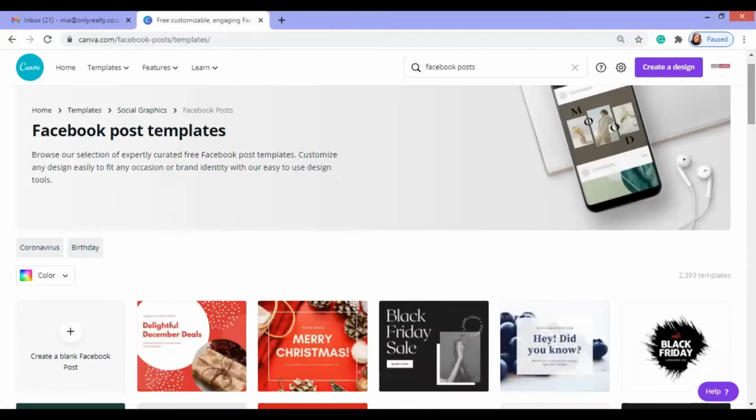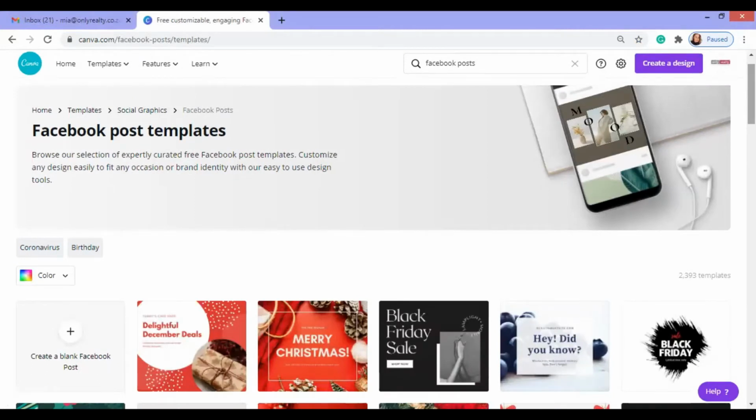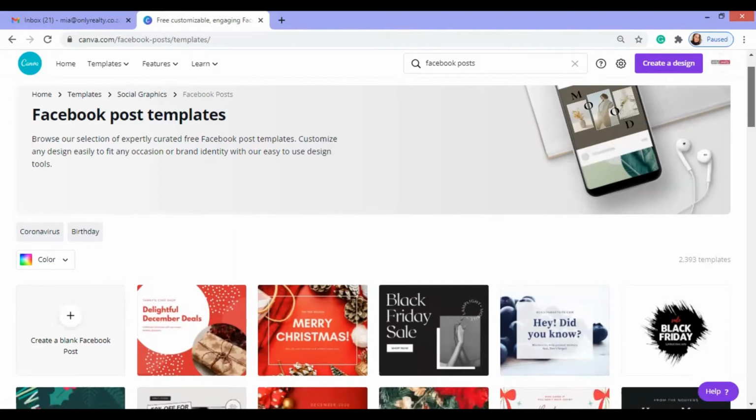Now, there are two versions of Canva. There is a free version, and then there's also a premium version. So I would say for any first-time users, even any people that have been using Canva so far for social media or for in-office purposes, the free version is completely fine to use, and it does have certain limitations on things like fonts or high definition images, but you're provided with more than enough to just kickstart your design process, and you're welcome to then just explore the app and decide whether you think you need the premium version or not. So it is an option, but it's definitely not needed right off the bat. So over here, we've opened up our Facebook post templates.